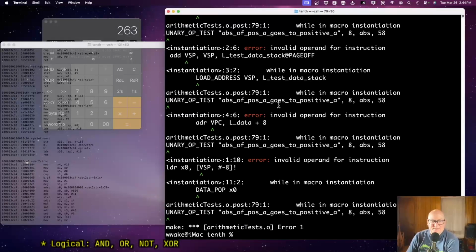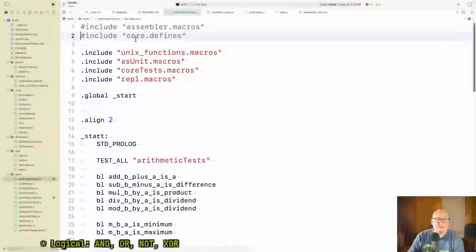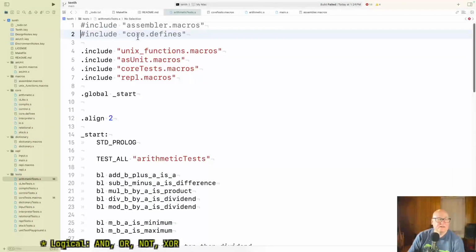Okay, VSP, where's that defined? I thought that was in core defines. Oh, it is in core defines. Wait a minute. Core test macros.